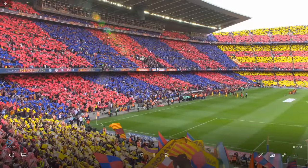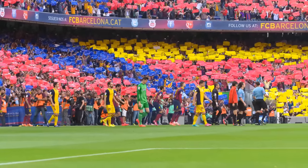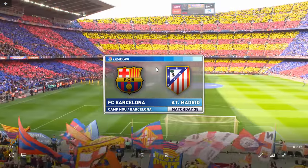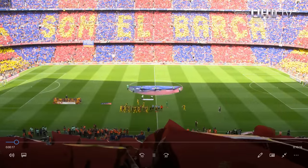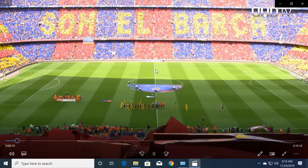and only a win for Barca would be enough because it would give them the same number of points as Atletico, but the head-to-head goal difference is what counts in the case of a tie on points. The mosaic of the Camp Nou and the Barcelona hymn being sung as referee.